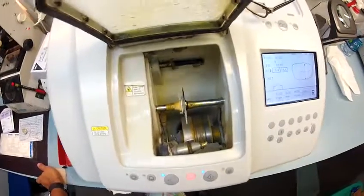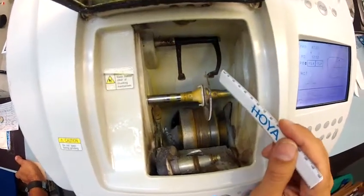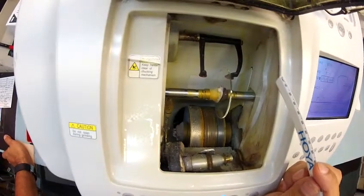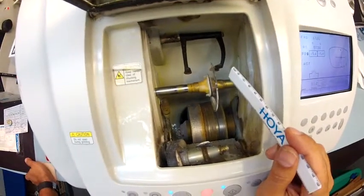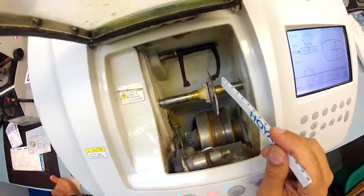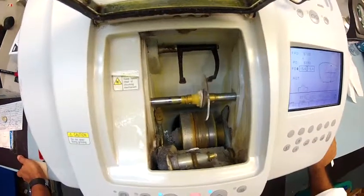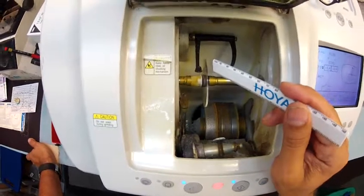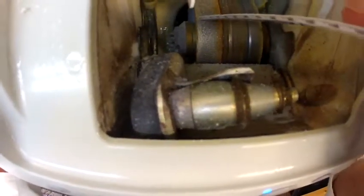Well, the first thing that's going to happen is these calipers are going to come down, and they're going to trace the shape of the right side of your frame to make sure this lens is large enough to fit in there. It's starting on the concave surface first, which is the rear surface, the back surface, the side closest to your eyelashes. Now it's moving over to trace the convex side of the lens, which sits away from the face. The actual cutting wheel is down here on the bottom left.